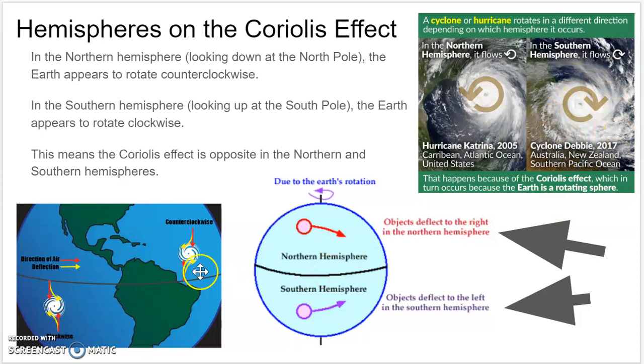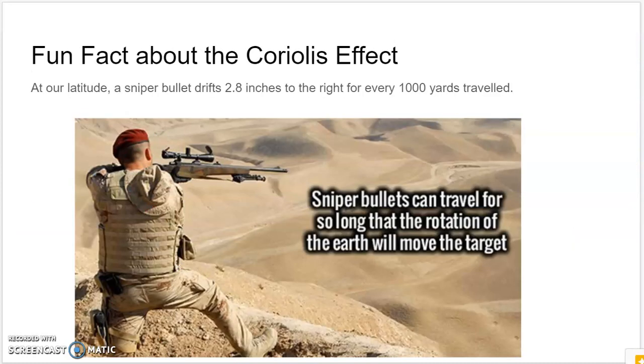So hurricanes and tropical storms spin in different directions on different sides of the equator because that's the direction we're seeing the Earth's rotation from. We're going to learn about hurricanes in about 2 standards from now, so we're going to come back to this for sure. But the Coriolis effect is huge when it comes to global winds.